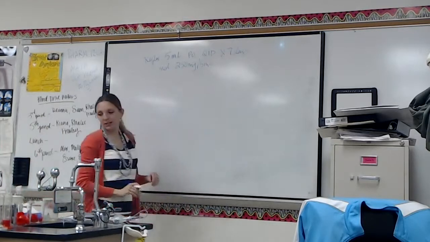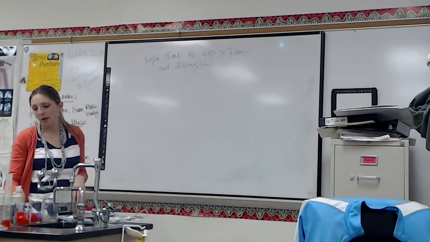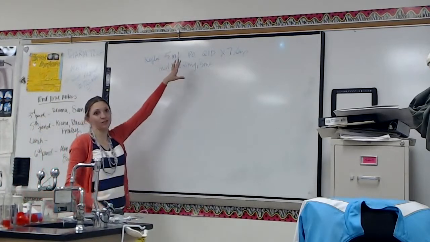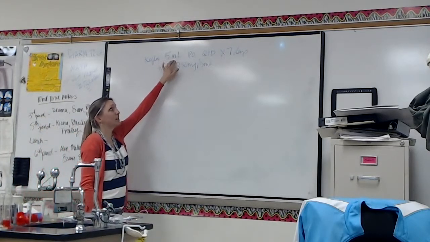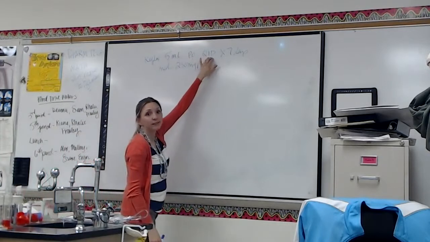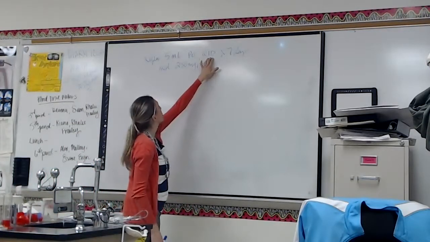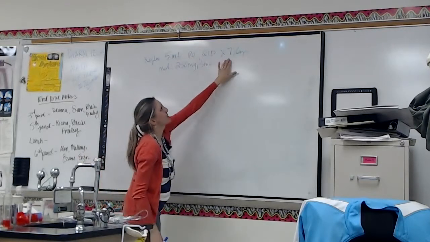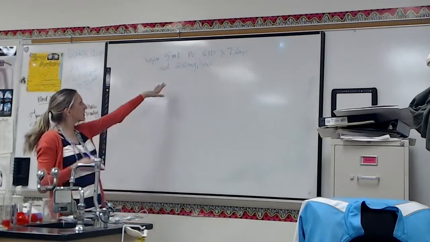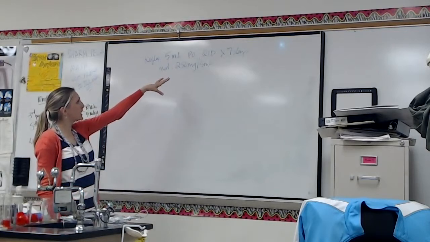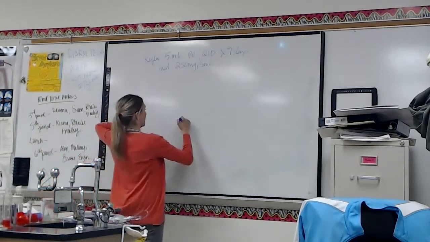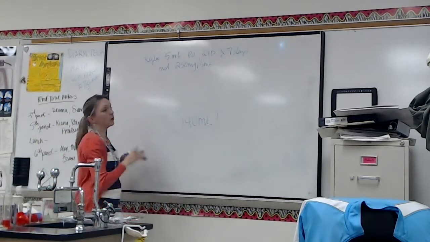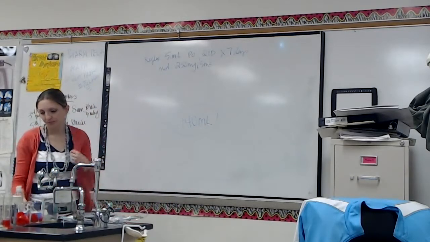Okay, so remember, QID is 4 times a day. Now it says, what volume do we need for the whole thing? We can actually just multiply these. We need 5 milliliters 4 times a day, right? QID is every 6 hours, so 4 times a day. So 5 times 4 is 20. Then we need that for 7 days. So 20 times 7 is what, 140? So we need 140 milliliters for the whole prescription.